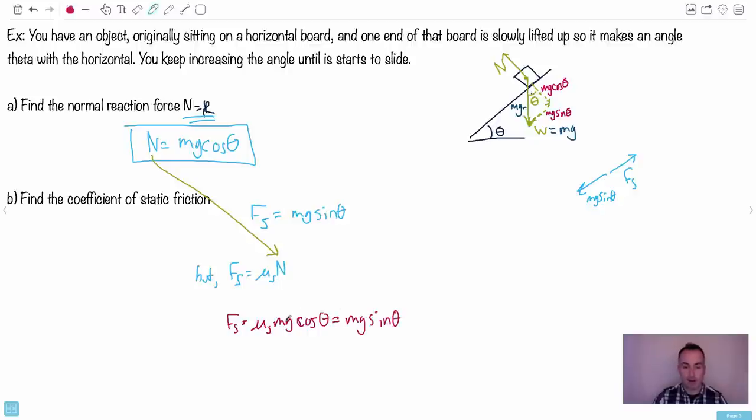So now I have mg cos theta times mg sine theta. What do I do there? Do you notice the mgs can cancel out? So now I have mu S equals, let's see, I can do sine theta. Do you know, I can divide by cosine because I have sine, I have cosine over here multiplied by the mu. So because that I can divide by cos. Do you remember what sine over cos is? It's tangent. So whew, we actually figured it out.